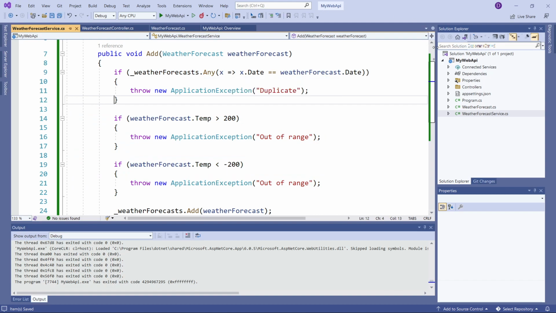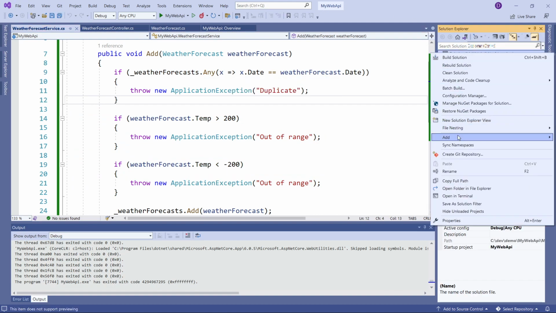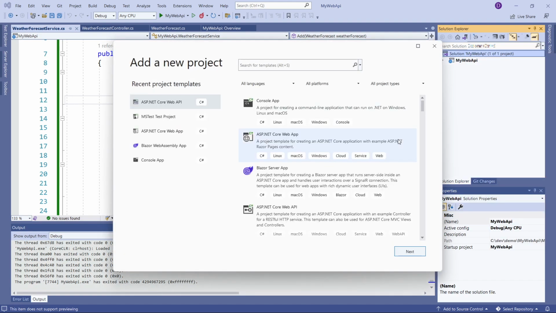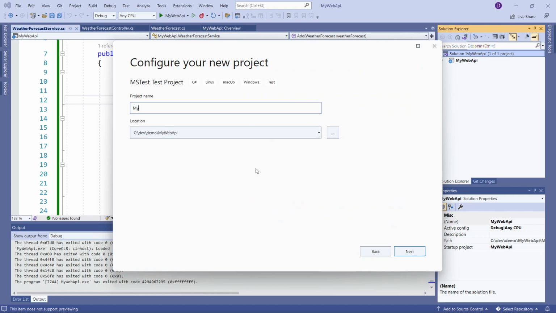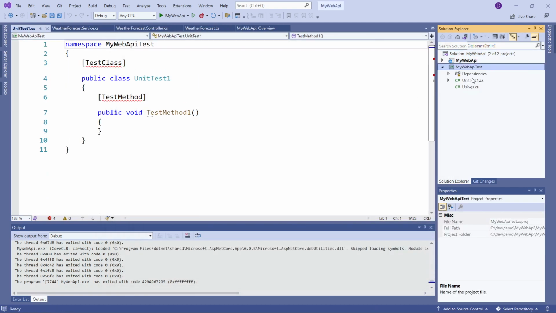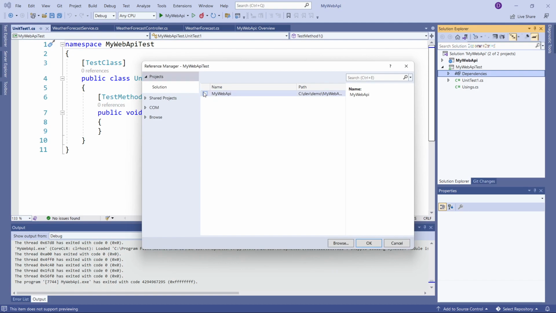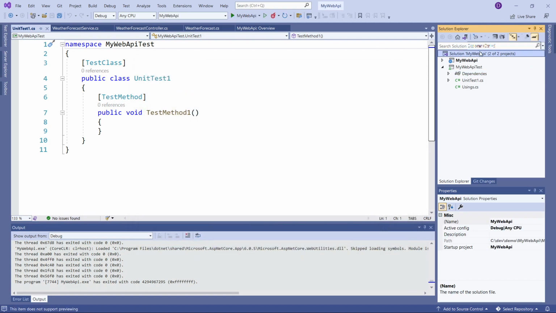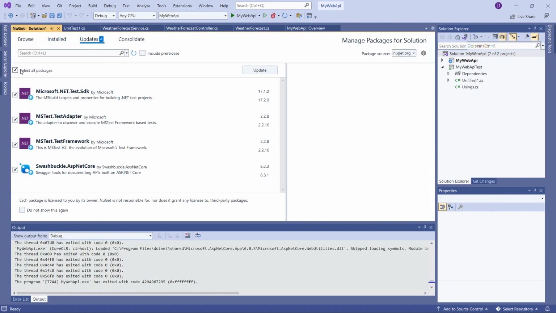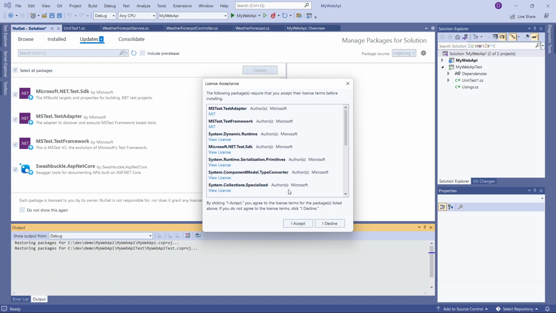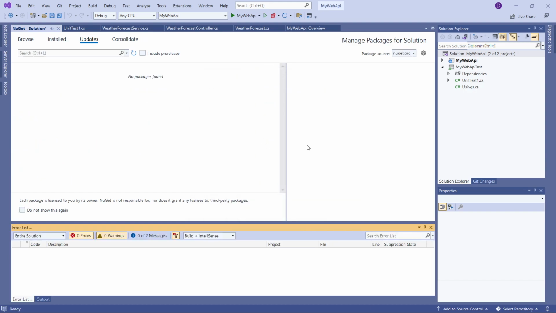So what we're gonna do here is we are going to create a new project. We're gonna look for tests and just call it my web API tests. Click next. Create that, have a reference to my web API. One thing that I like to do typically is make sure all my NuGet packages are up to date. And I'm gonna do that right now.